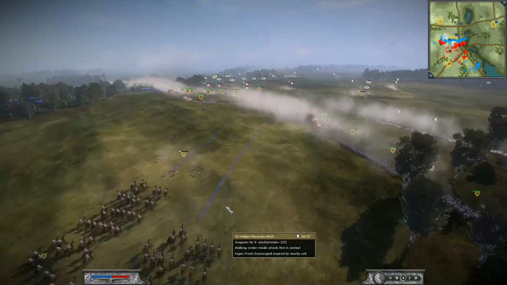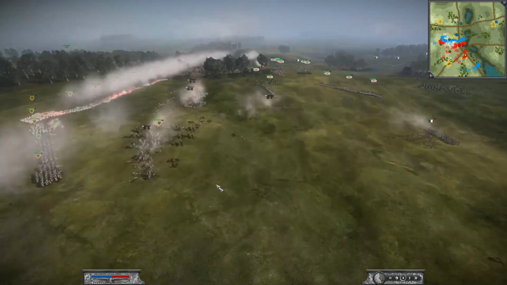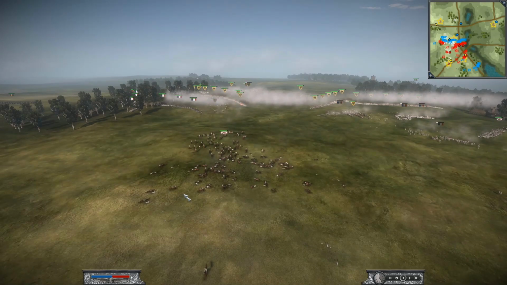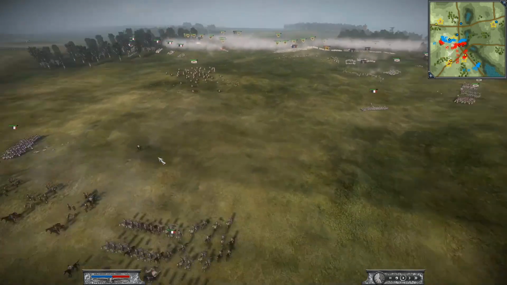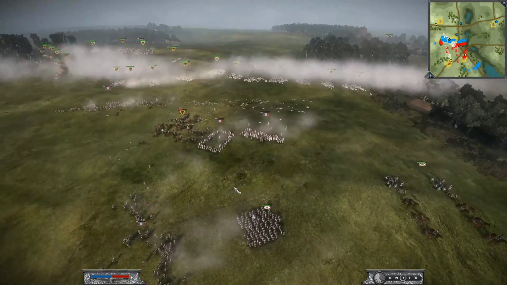You have some dragoons moving up to the front again to seal this gap here, make sure no cav comes through. So yeah, the French have been totally wiped out on this flank. Everyone's routing. They don't really have much left. Some of them are rallying, and you still have the cannons back here. But yeah, they've lost most of their cav, and they've lost their infantry on this flank.